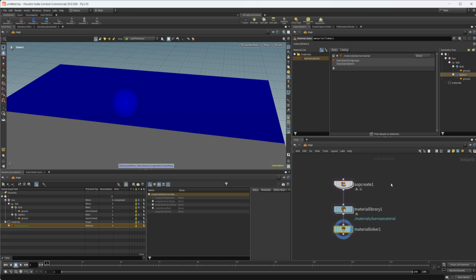Houdini 20 is making Karma more and more prevalent, I feel. So I think it's at its best not trying to use the Karma ROP and just working directly in Solaris, because there's a lot of things that are very powerful about Solaris, and that I think people will come to realize and really like once they start using it. So I will probably go over more of that in the future.